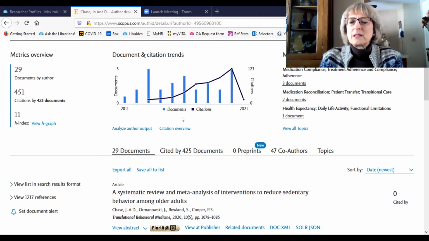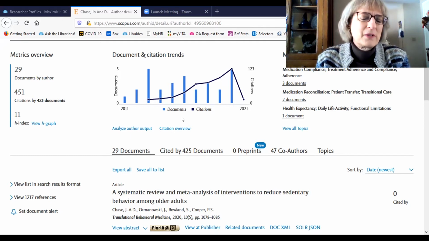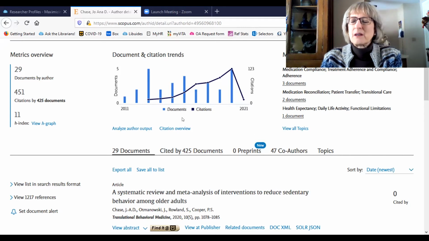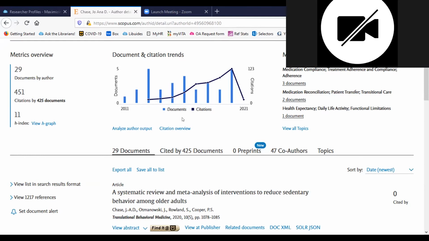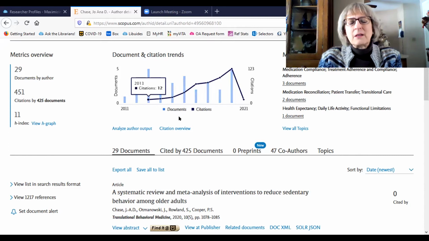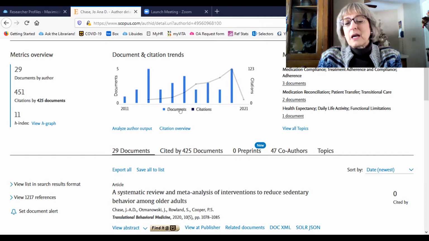You can do the same thing with books too, but Scopus only indexes a very small subset of books. They tend to index books that are edited, and each chapter is written by an individual author. I don't think they really index any books that were written entirely by one person. So this isn't the best place to go for things like that. So all you can do is ask, basically, and see what they say.